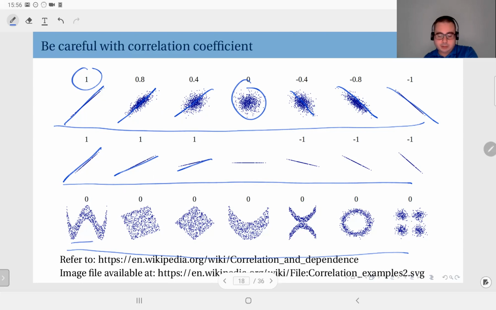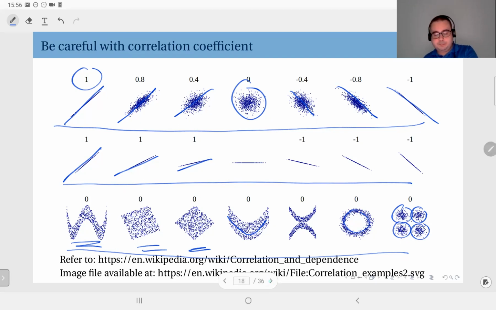You see, it could be something quite well defined like this one. We have some sort of functions that we can observe, like second order dependence and something like this here. We can even have clusters of data points. Therefore what I'm trying to say is that the correlation coefficient by itself says something. It gives you an idea about how one component varies with respect to the other, but it doesn't really tell you the whole story. Be careful about this.